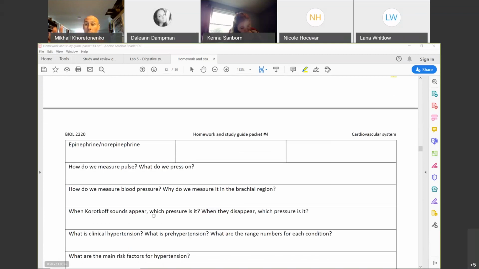So when we put the cuff on, we squeeze it, and we basically block the blood flow. Oh, I have a question. Sometimes we have to take them on the leg. How accurate do you think that is? That is pretty accurate because you measure on the large femoral artery.